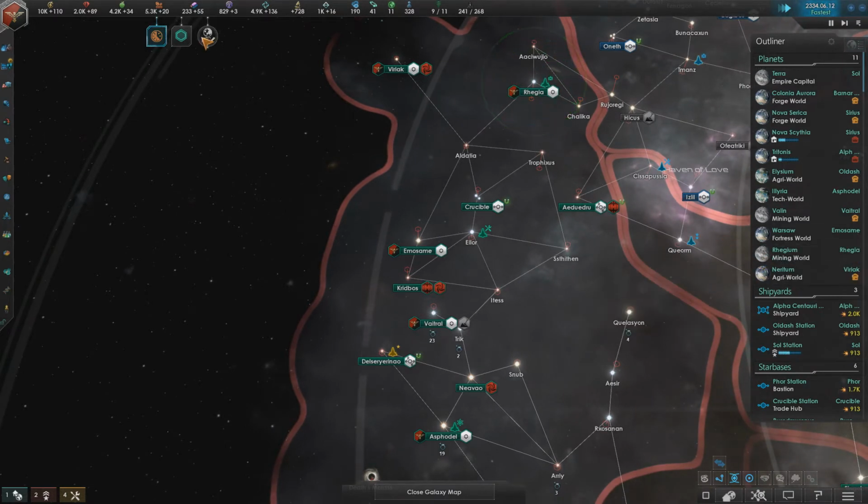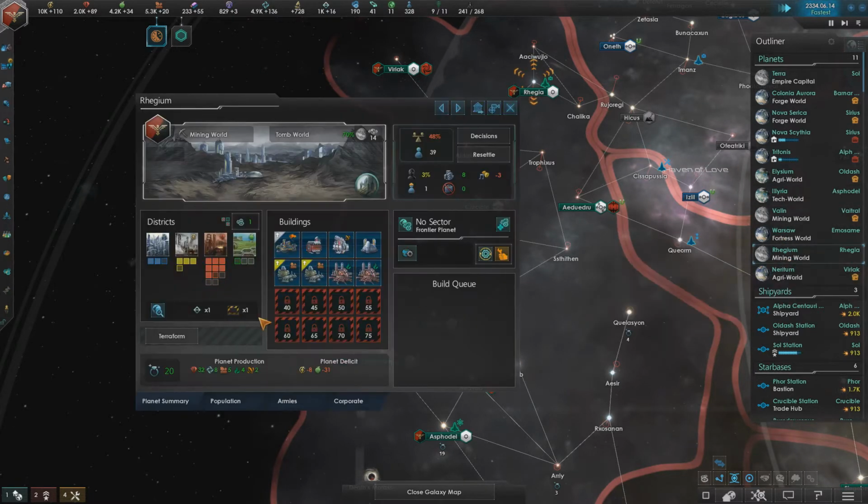Construction complete. Regium is done with its mining station. And they still have room for one more person to work there.